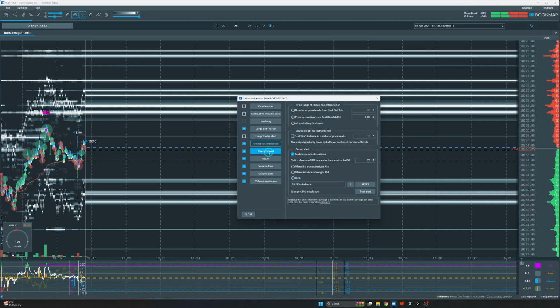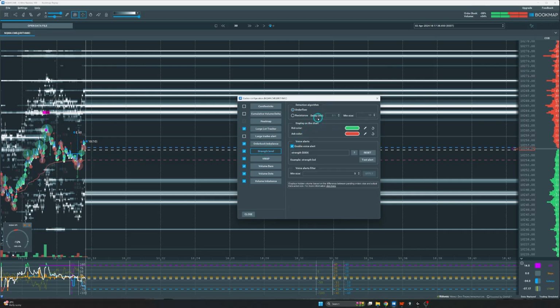This is the imbalance strength level, and that's actually important. You'll see right here this 2, this 5, this 4, this 1. These are basically imbalances between the order book and what's actually happening in terms of the traded amount. So these are sort of synthetic icebergs, basically discrepancies between what's shown and what's traded. I only have the voice alert on the strength side, and I don't see the small trades. I have it at minimum 5.